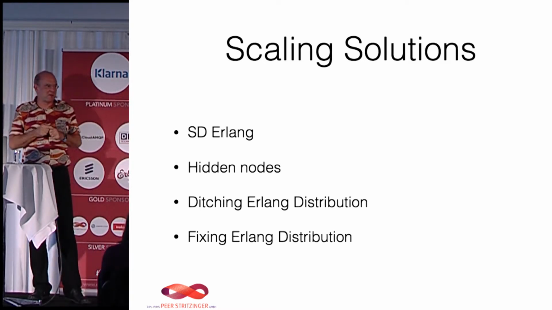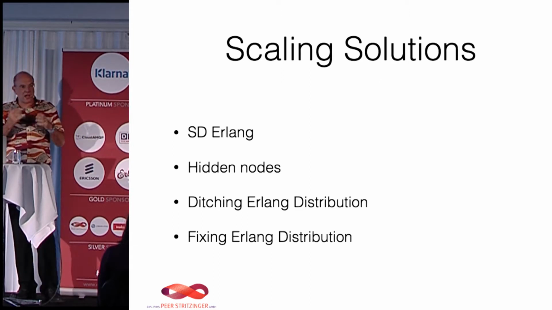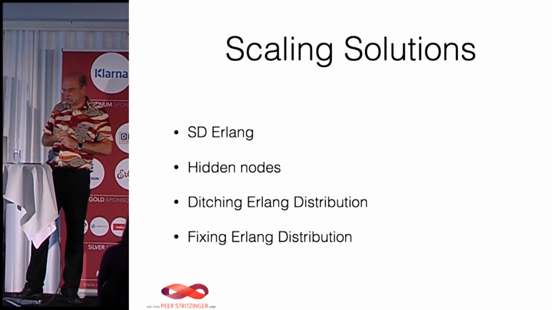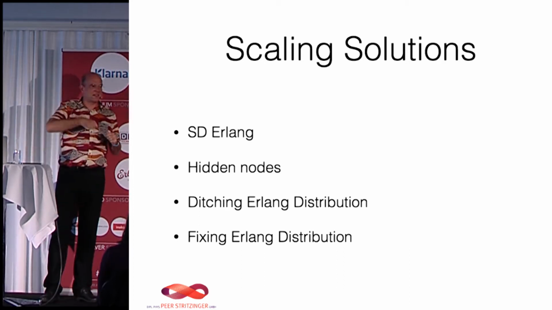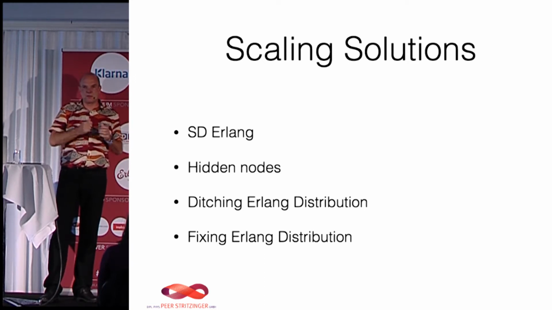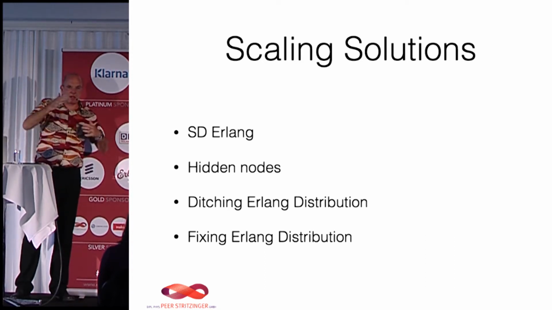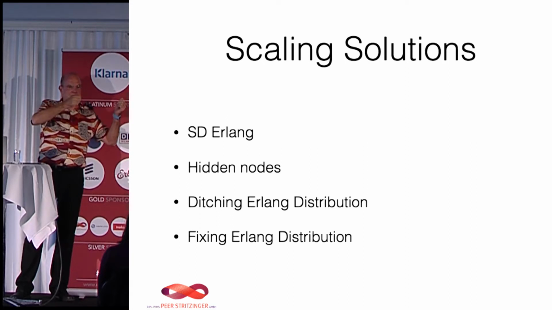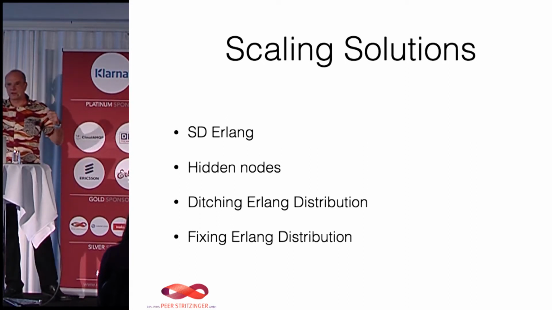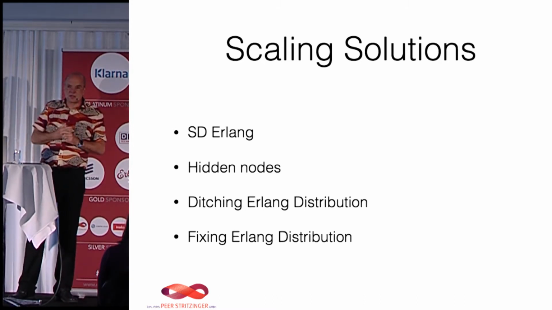That's probably why they're called hidden nodes, because they're hidden from the list of nodes that global, the global name registry, cares about. So you hide it, and then you can do your own. Unfortunately, you're also on your own, because you just get the connections that you really make. You make a connection to a neighboring node, but if you don't want to talk to the node over there, you're on your own. You have to make sure on the application level that the information somehow trickles through your network. Everybody has to do this again, and it's a solution, but it's not so nice.